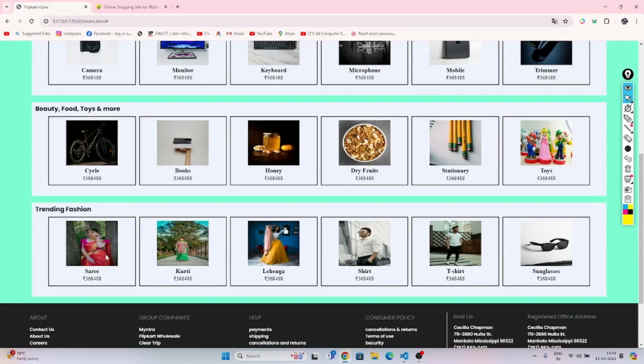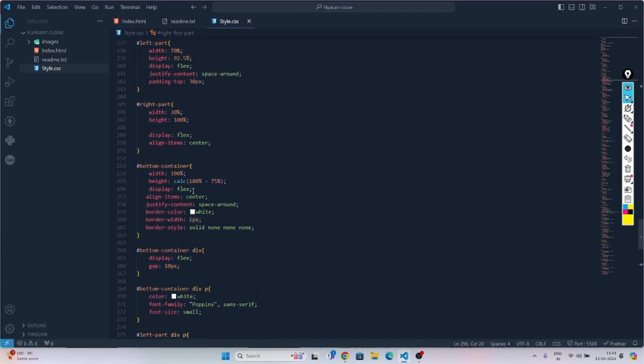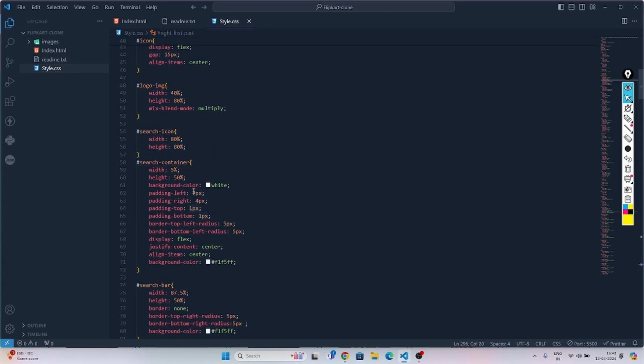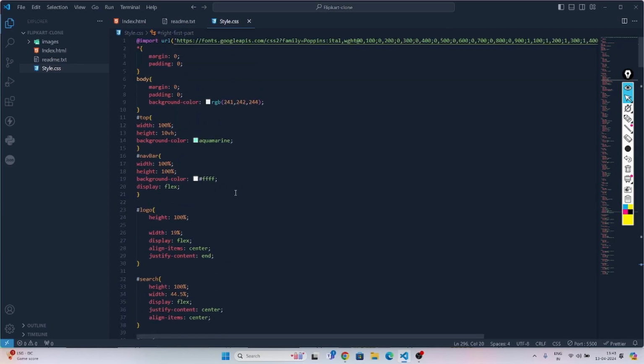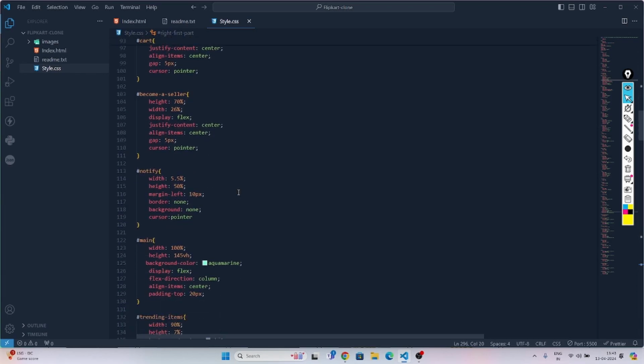Okay, so as I said, finally I'm going to remove the background of the whole body. So let me remove the background of the whole body. I mean main, I think it was in main only. Where's the main? Let me search it. Yeah, finally I'm going to remove this background.